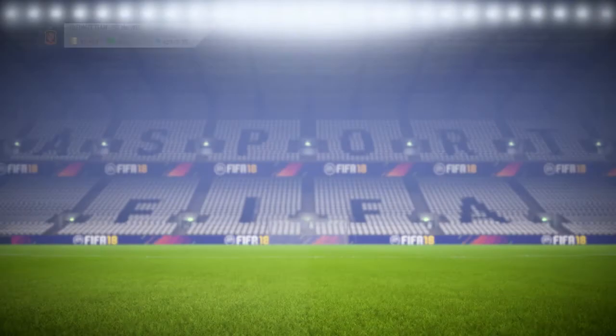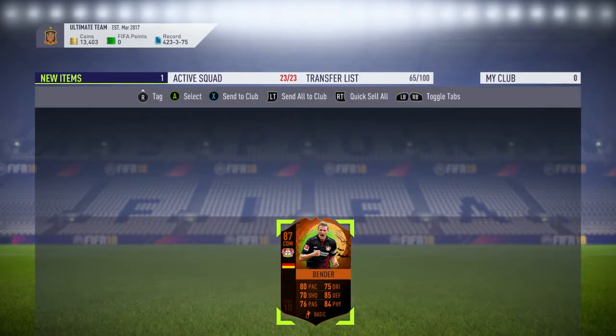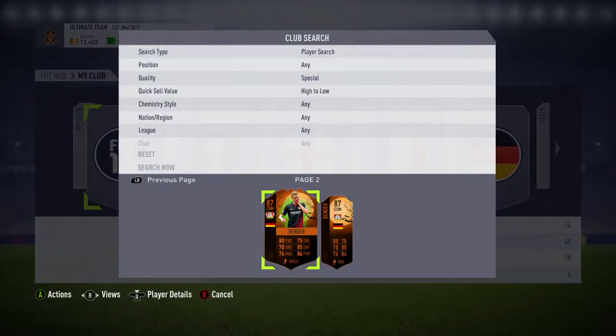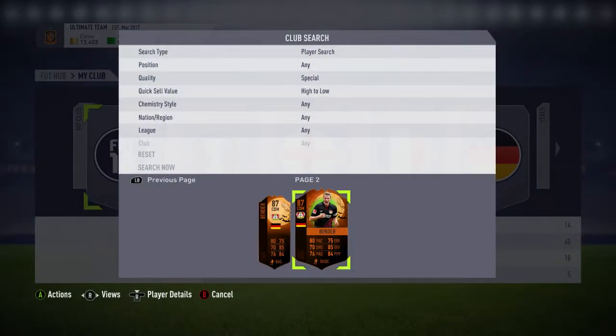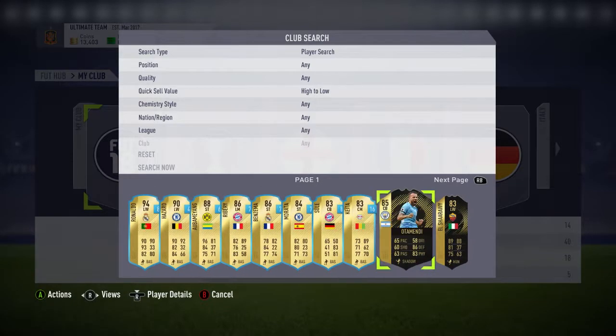That is the main aim of that, and that's really the reason why I did those SBCs, because the players were just sitting in my club. I might as well use them. And as you can see, we now have both Bender cards, both untradeable in the club, both 87 rated, and I think they have identical stats as well, which is pretty interesting. So yeah, I was pretty happy with that.